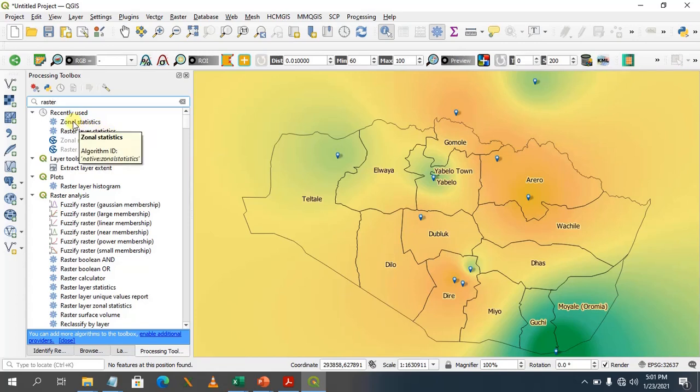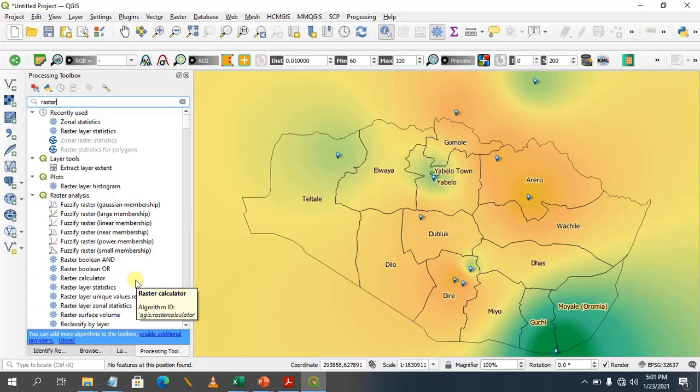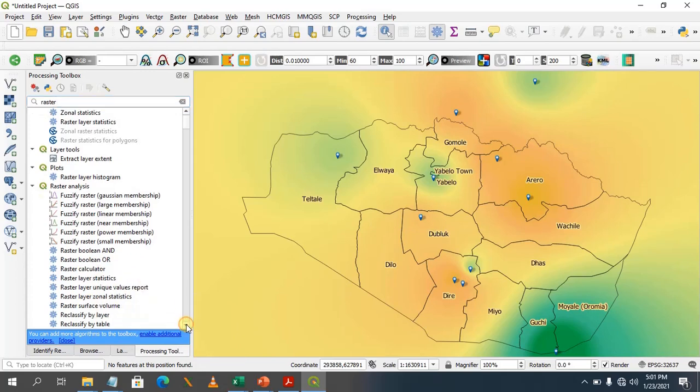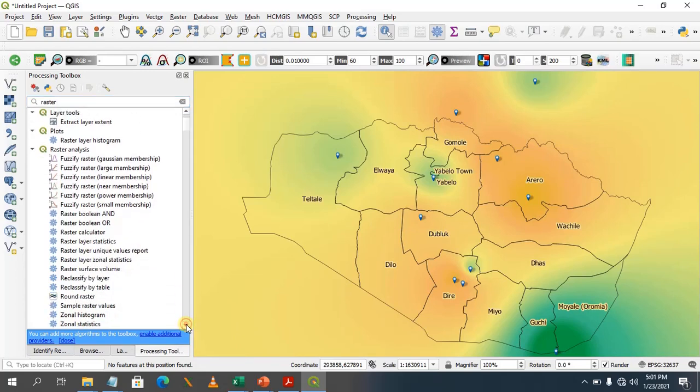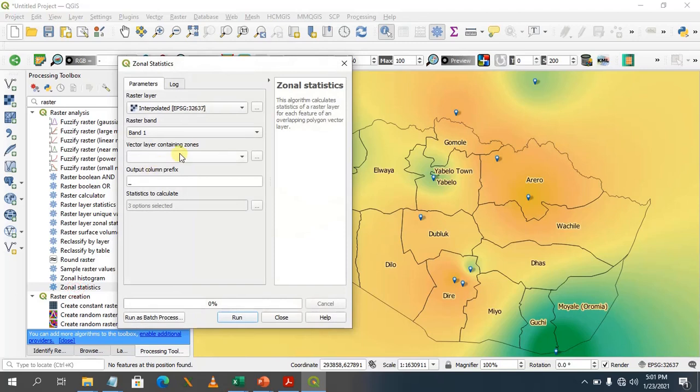I'm interested in zonal statistics, so that is under raster analysis. So I'll click on this.